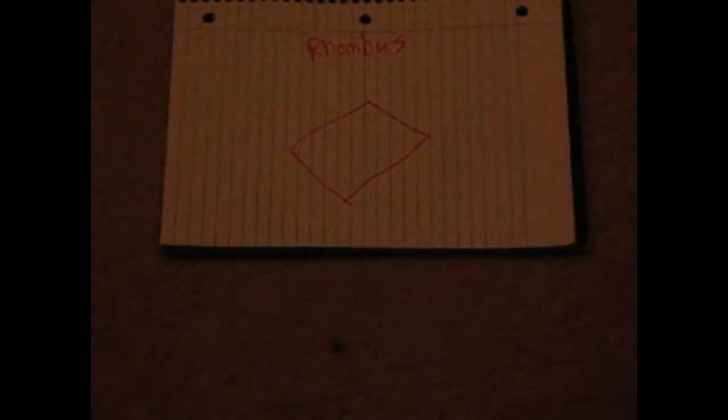Hey guys, what is up? We're off the soccer field, now we're in the house, and we're going to learn about the rhombus and what the properties of the rhombus are. So first, a rhombus is a quadrilateral with four equal sides, or congruent sides. You can symbolize that the sides are congruent by marking a dash through each.